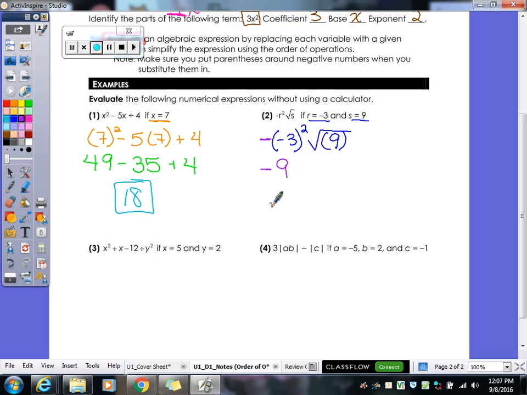So then next we have the square root of 9. Does anybody know what the square root of 9 is off the top of their head? Yes, good job. Now, what are these two things up here doing? Are they adding? Are they multiplying, dividing? These are being multiplied. When two things are next to each other, remember that means that they're being multiplied. They don't always put that multiplication dot in there though. So I simplified this to -9, and it's going to be times the 3 that I get when I take the square root of 9. So then we multiply. What's our final answer? -27.